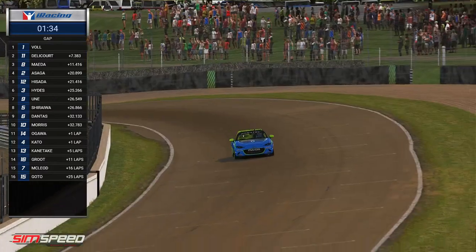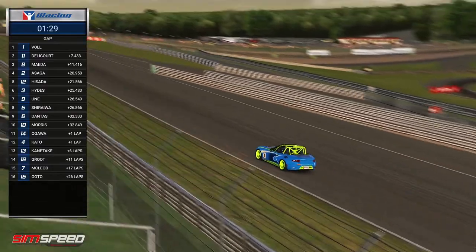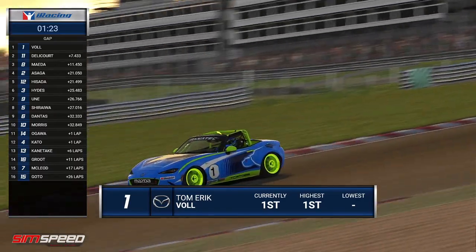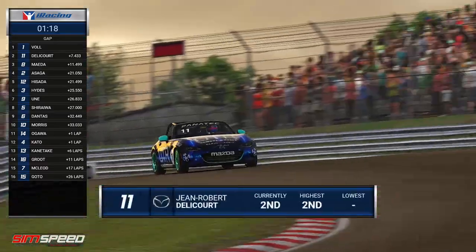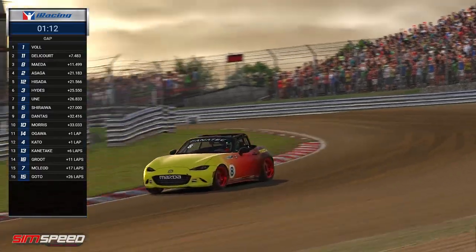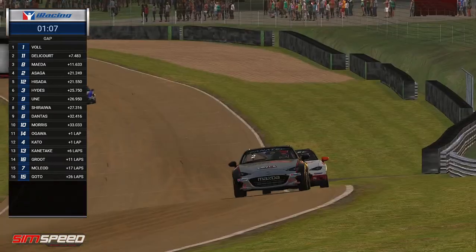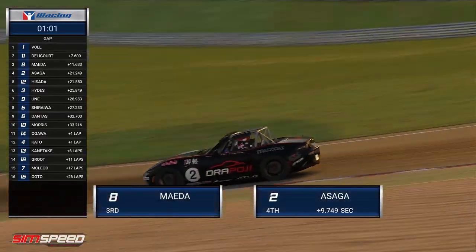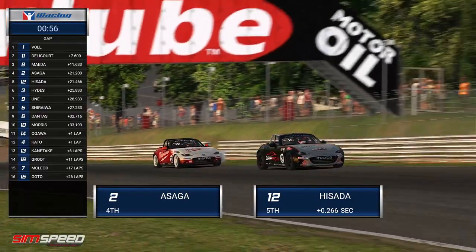Leader Tom Eric Voll has not had enough of our camera time, because he qualified on pole, has skipped away, and not been a part of any of the great battles we've seen. So for him — great race, this is probably what the number one car wanted. It would have been costly to finish anywhere else. Similar kind of thing in second place for Jean-Robert Delacorte, except as the 11 car that is a little more of a wild card performance. And Tsushima has been lucky to break away in third as well — those three having the race they would have hoped for.